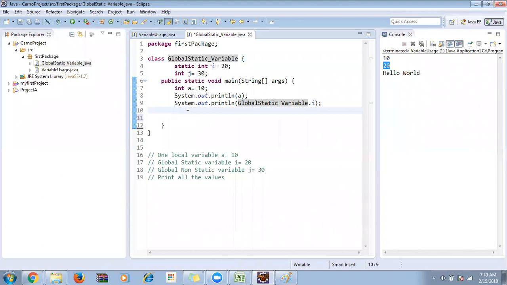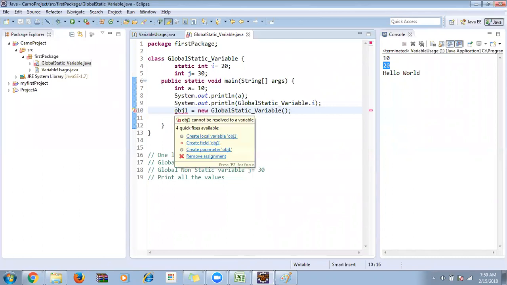Correct. So how do we create an object? With new, then the class name. This will help me create the object. Now I want to give a name for the object. I can simply give obj1. Then now I need to give the reference. That is actually what?